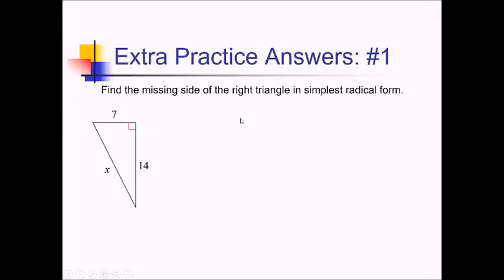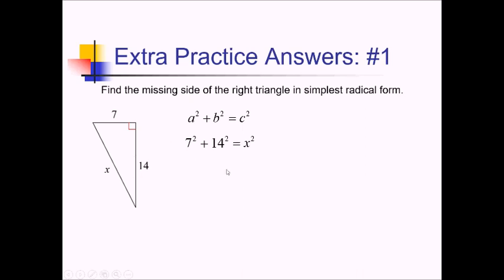To find the missing side of this right triangle, since we already have two of the sides, we can use the Pythagorean Theorem. So that's a squared plus b squared equals c squared. And now I always check out the c value first. That's the side that's across from the right angle, the hypotenuse. That's this x side here. And then a and b will be these other two sides. So plugging in some sides, I'll write 7 squared plus 14 squared equals x squared.